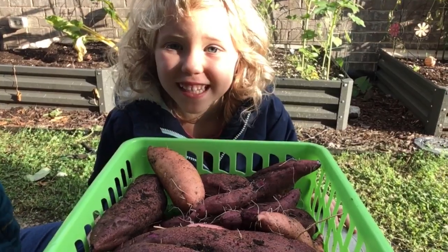Happy first day of fall! The bed that we took the sweet potatoes out of will now be planted with some greens that can withstand frost — some kale, some mache, and I have miner's lettuce. Miner's lettuce is one of our favorite lettuces because it grows all through the winter. We're gonna get those started so they get a nice root hold before our first frost comes. Hope you guys have a great day — happy first day of fall! Love you, bye!